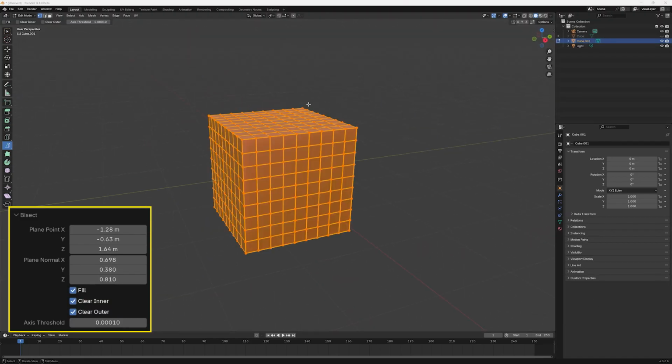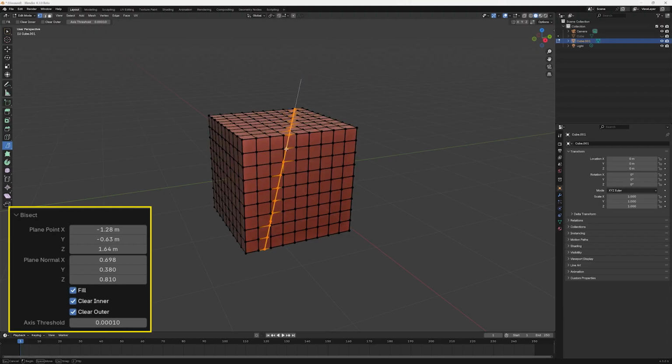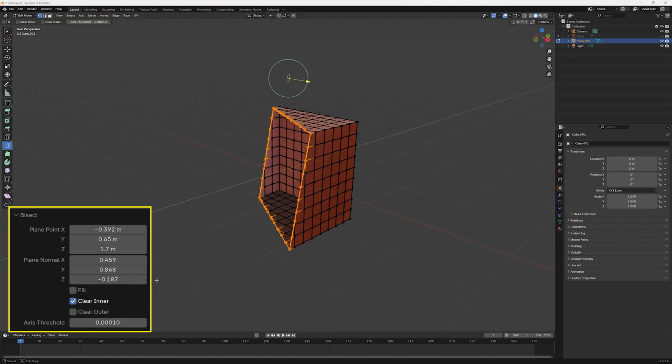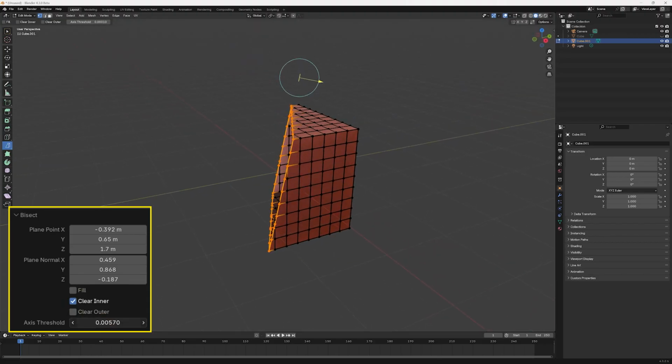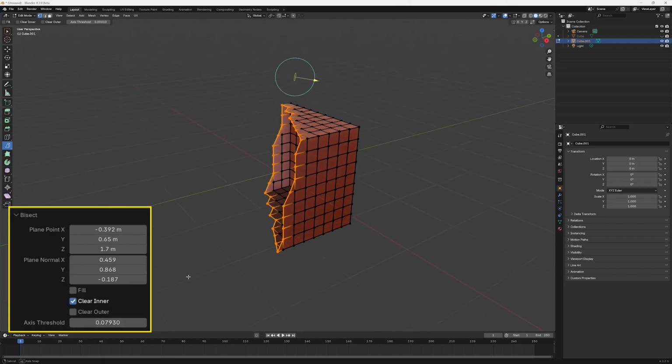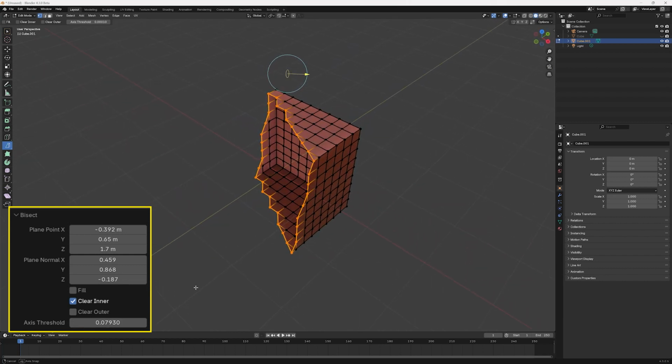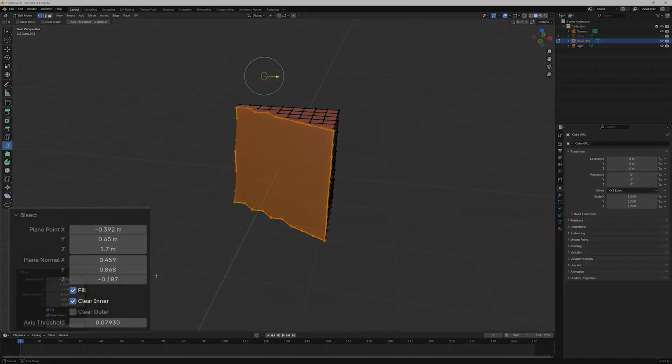Axis threshold allows existing edges close to the cutting plane to be retained. The larger the value, the more distant a preserved edge can be. We'll demonstrate this option by creating a cube that's been subdivided 8 times, with axis threshold set to 0. The cutting plane cuts the existing mesh cleanly, but as we increase the value, existing edges beyond the cutting plane are preserved. If this option is used, it is best not to use the fill option, since this creates a face along the cutting plane that is not flat and may overlap other existing faces.